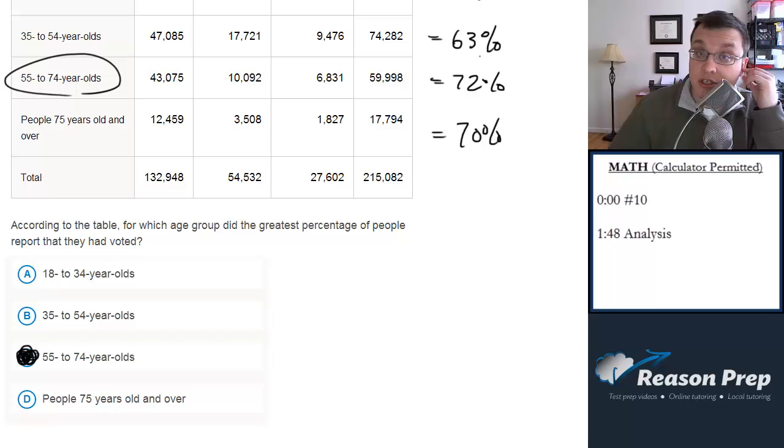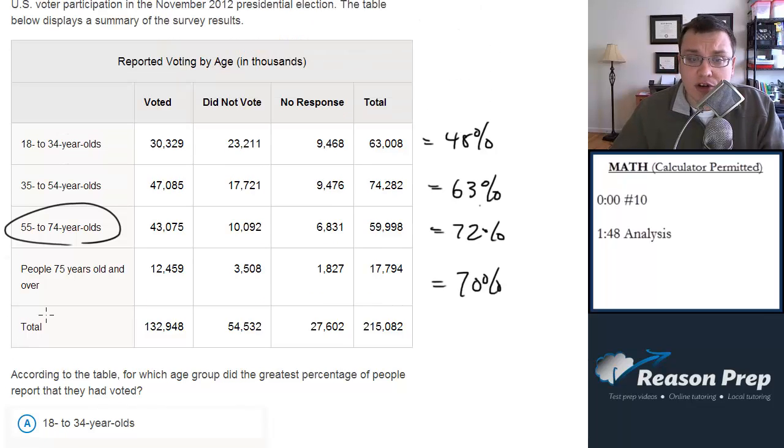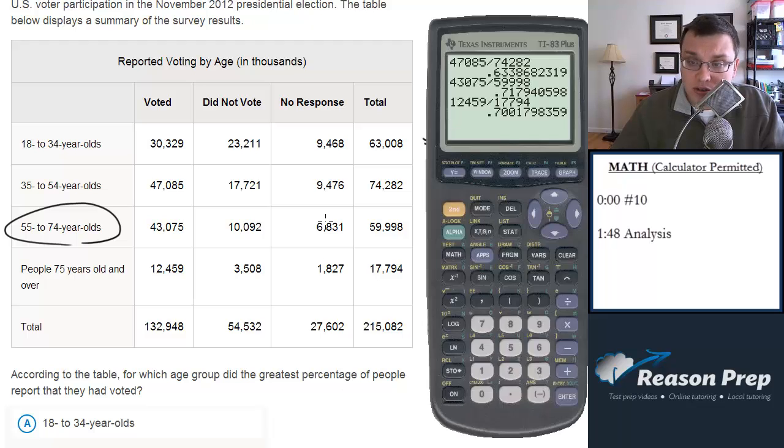This question is very similar to question number 8, where we did the chemistry and the table. There we had to find the fraction — we very well could have just found the percent as well, like 7 over 92 was the answer to that previous question. You could have just divided that and found the percent. Here it's no different. We've got bigger numbers, and this is actually the first question that requires the use of our calculator.